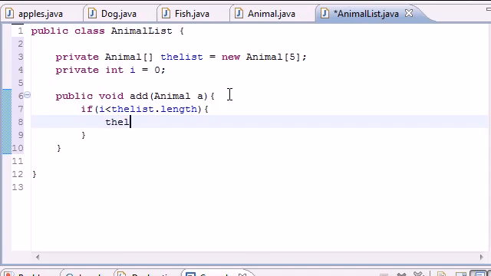The index for that, which would be I, so at first when I assign the list 0, set it equal to A, which is the animal object.